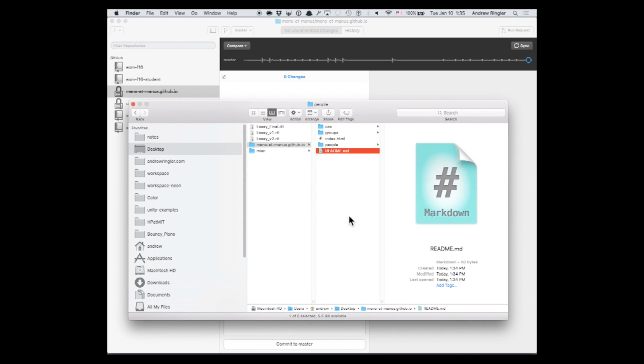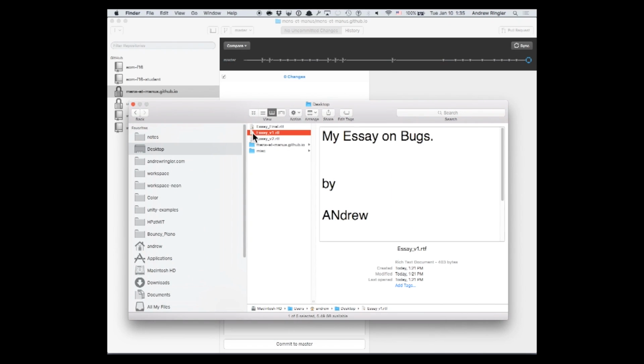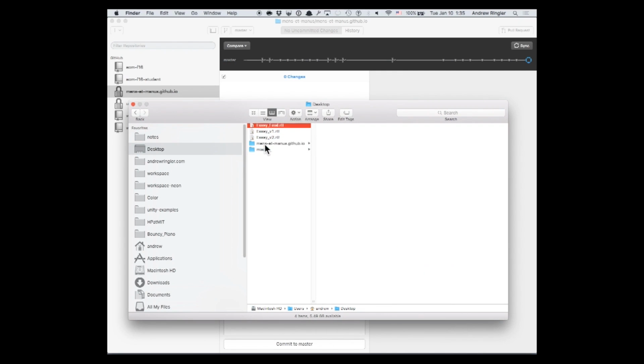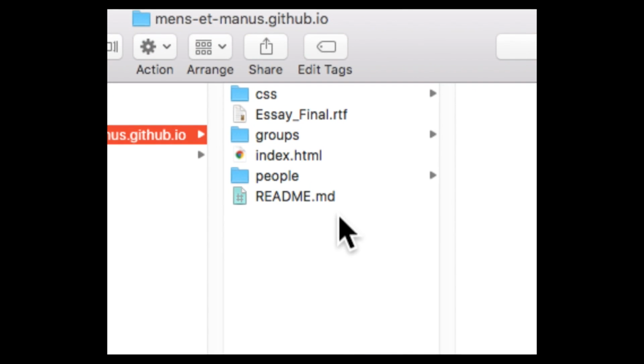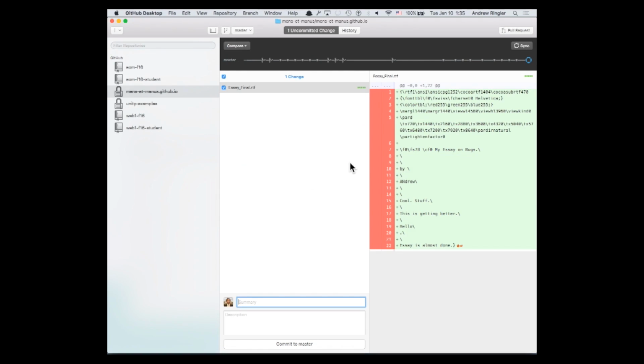If we drag a new file into it, just like with Dropbox, let's drag our final version of an essay. I dragged it into our repository folder locally on my hard drive. If we switch back to GitHub Desktop, it's detected that change.